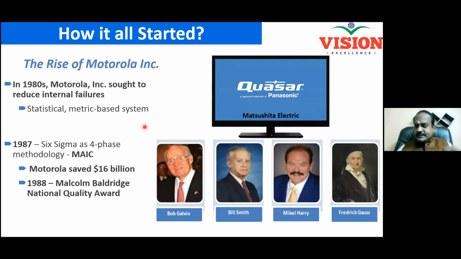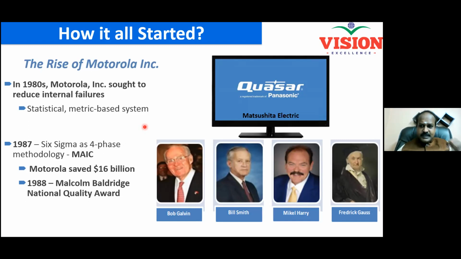So what is the focus of Six Sigma? The focus of Six Sigma is producing defect-free products. How does it produce defect-free products? By proactively arresting or proactively reducing the internal failures, right? So Six Sigma is a defect prevention technique. And what is the role of Lean? Lean will make you produce defect-free products faster. Six Sigma's goal is to produce defect-free products. The goal of Lean is to make you produce defect-free products faster.